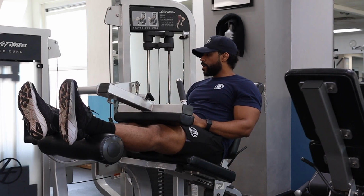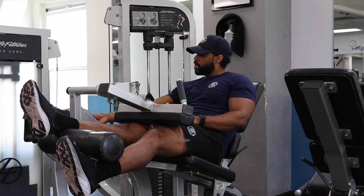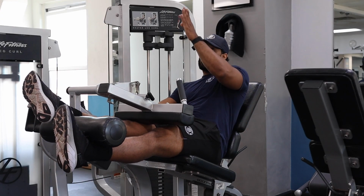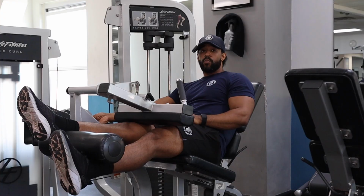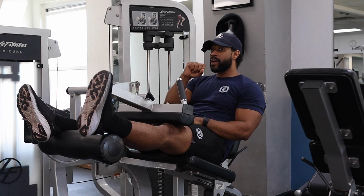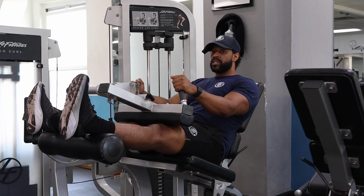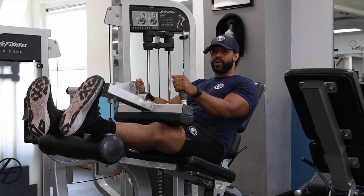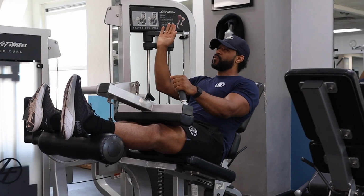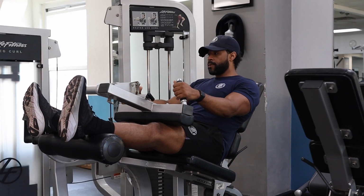So the way I'm doing the seated leg curl machine now, instead of having this thing all the way up extended, I put it down 1. So that way my hamstrings stay contracted the entire time during the movement and there's no break. So it's just time under tension the entire time. And it just feels better on my knee as well versus fully extending. So that's something I found out just kind of playing around with it.